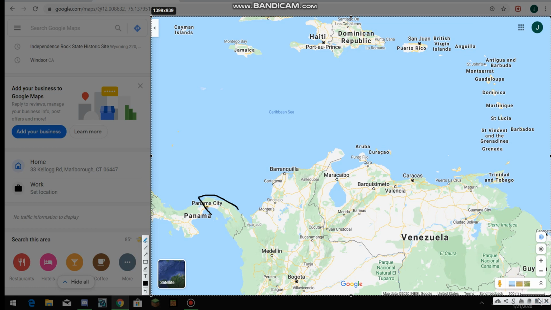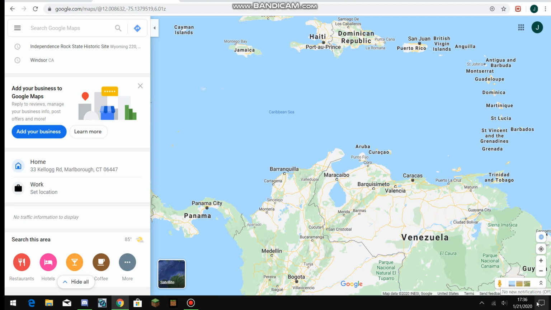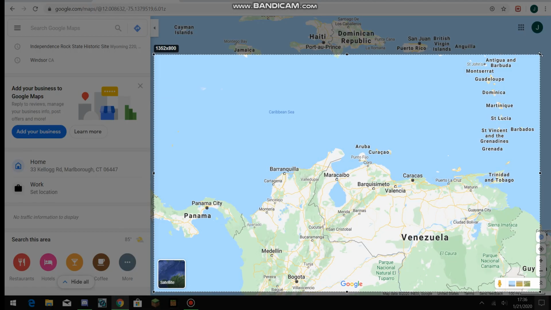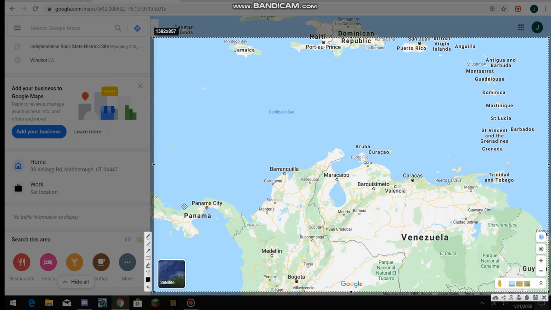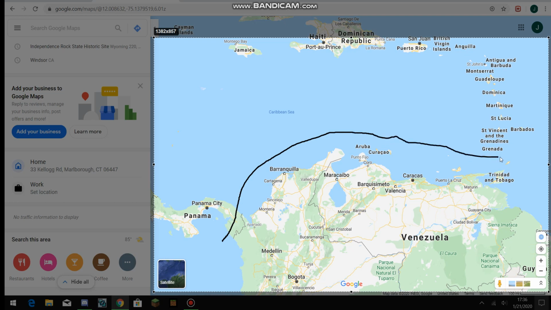Some people believe that it should go by proximity, so the islands right off the coast of South America should be part of South America, but the rest should be given to the Caribbean. So they'll go like this, but they'll give these ones to South America, to Trinidad, to South America.